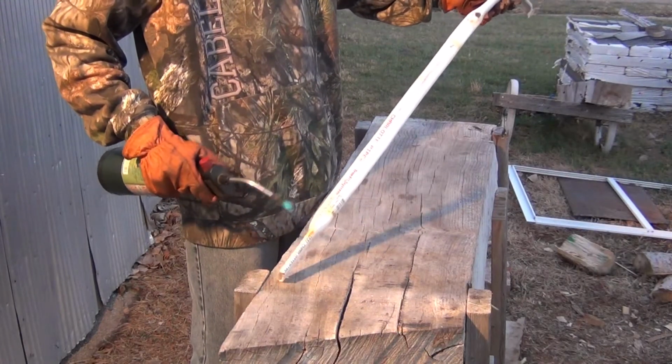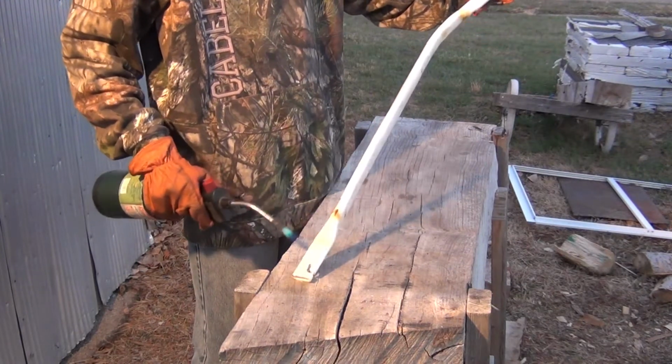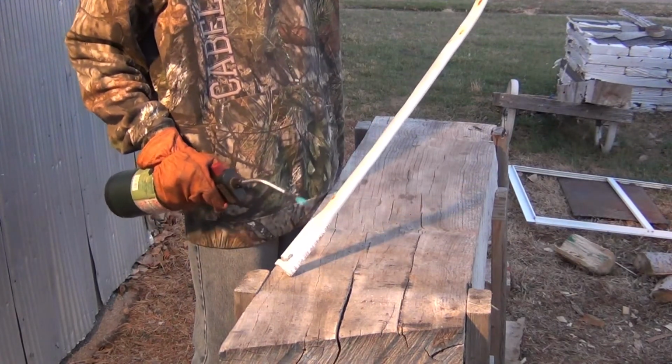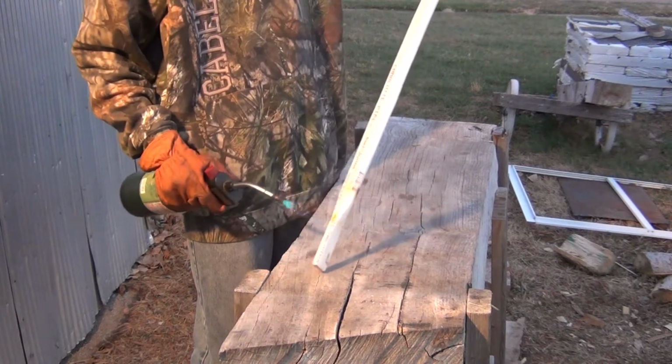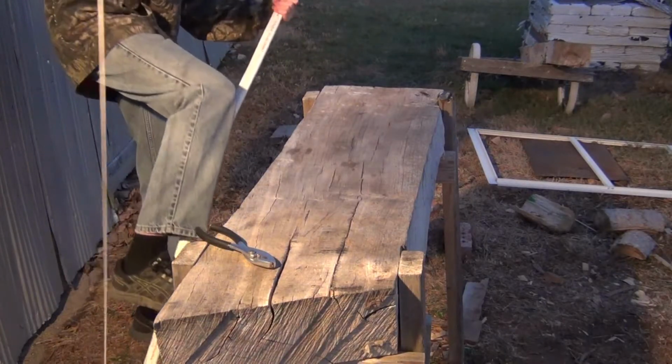And then we started having problems. Eventually I decided to use a blowtorch instead of a heat gun. It seemed to heat stuff up a lot easier. Just make sure you don't burn the PVC too much.